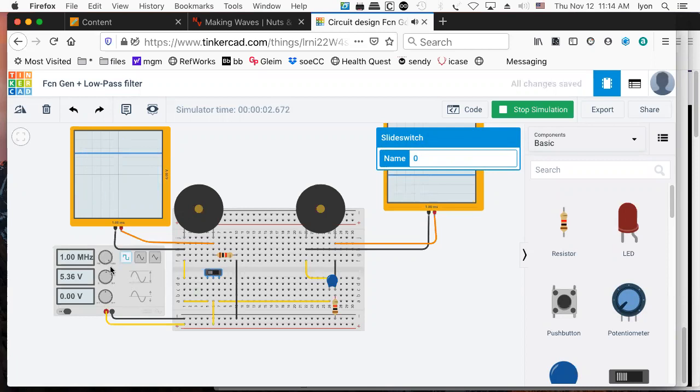Now, you know that's not a megahertz, right? Because not even dogs can hear a megahertz. So there's something going on here with the simulator. When it thinks that's what a megahertz sounds like, you know there's something terribly wrong. Let's see if we can get this down to something we can hear.